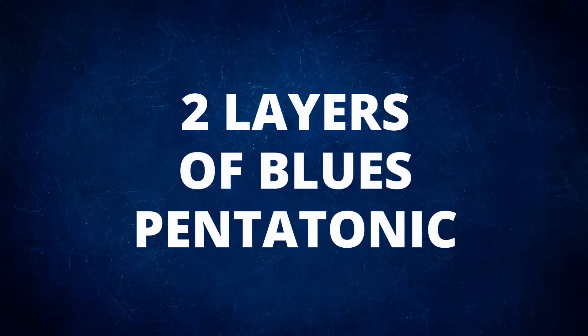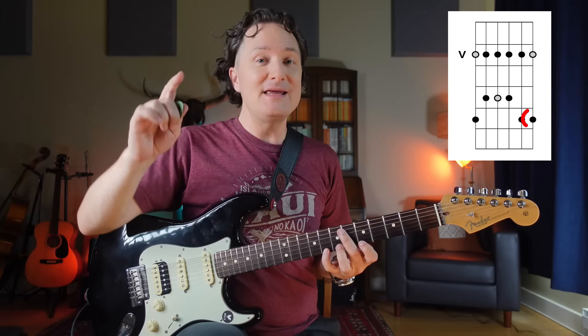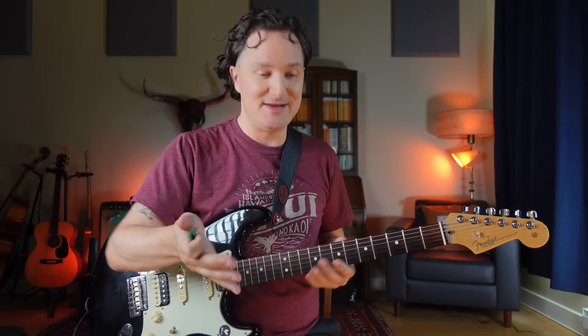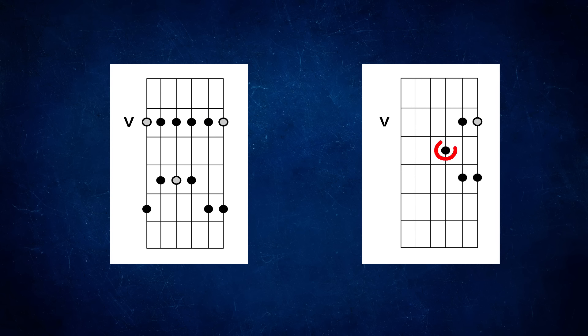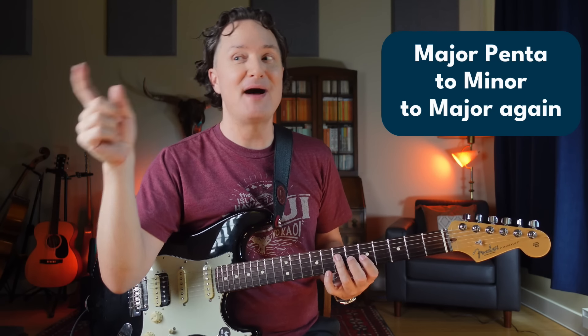Now let's explore it a little further by looking at some of the notes that they actually have in common. This is kind of a weird thing, but when we play the blue note of major pentatonic, notice that that note right there is the note from minor pentatonic — they share that note. The blue note of major pentatonic is the minor third in minor pentatonic. We can also see that same phenomenon down here. The blue note of major pentatonic is also just the note of minor pentatonic — again, the minor third. And what a great sound for resolving there, going from the minor pentatonic to the major third of major pentatonic, and maybe the root.